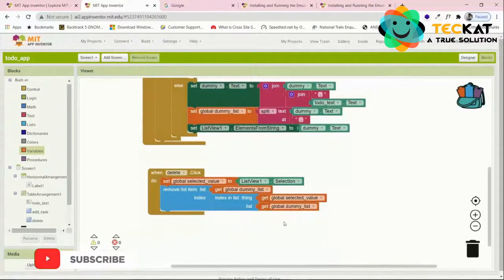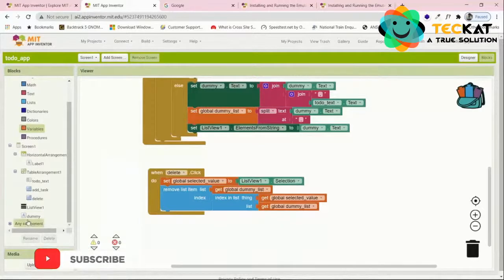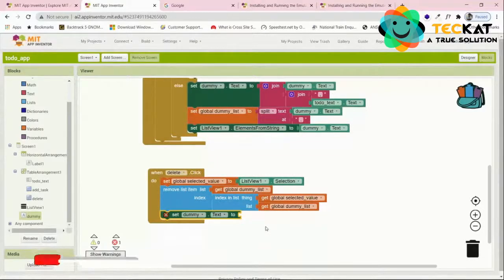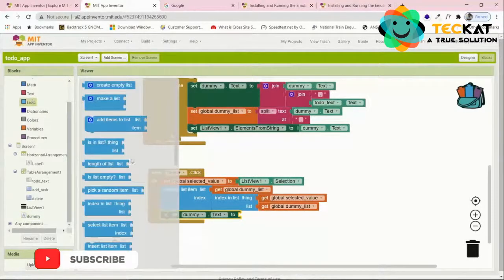So now we'll just remove this part because it was done for the checking purpose. And now what we're going to do, we're going to set the current label with this, and now taking one by one element, we will come to the set dummy element's text, and text to what?